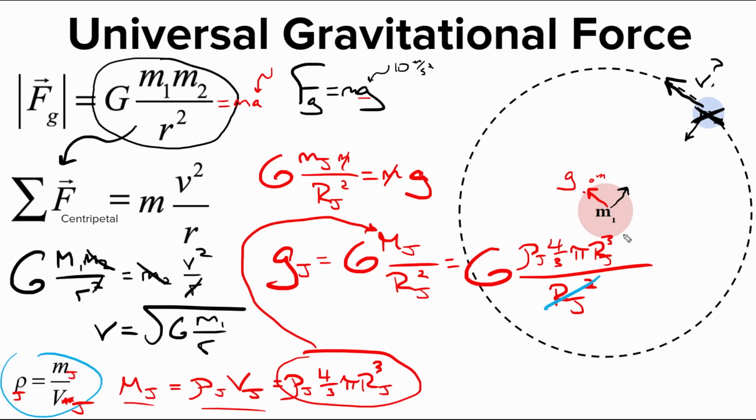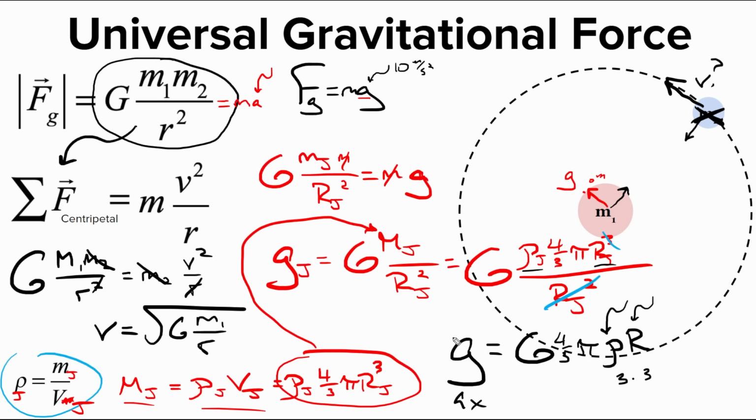Two of these radius of Jupiters cancel with two of those, and I get this formula for g in terms of density: g is big G times 4/3 pi times density times radius. So you just end up with one density times radius. So if I triple the density of the planet and triple the radius, well, triple times triple gives me 9 times the gravitational field that I would have had before. So if you were to triple the density of Earth and triple the radius of Earth, you actually get 9 times the g. g would be like 90 instead of 10.